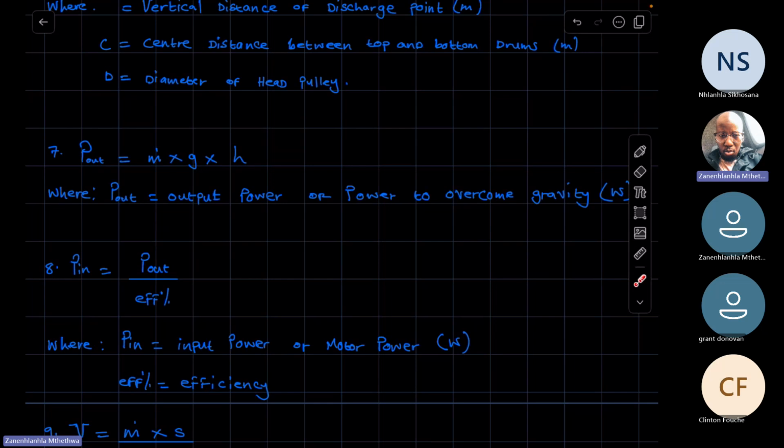So if how they've asked you to calculate the power seems a bit ambiguous, one of the indications that you have to calculate power in is if they've given you the efficiency. If they've given you the efficiency, that's a clear indication that they are looking for the input power, because you do not necessarily need the efficiency to calculate this here. This has its own formula. And then the power in doesn't necessarily have a formula of its own, but you can get it from the formula for calculating efficiency.